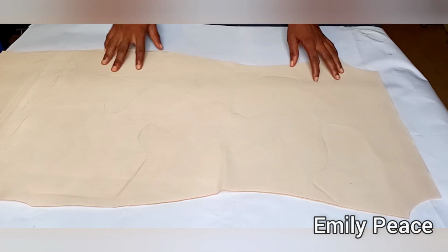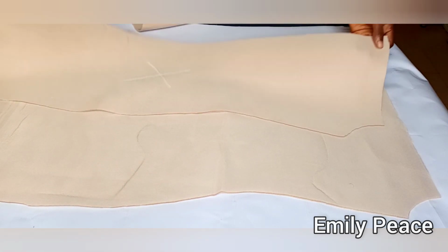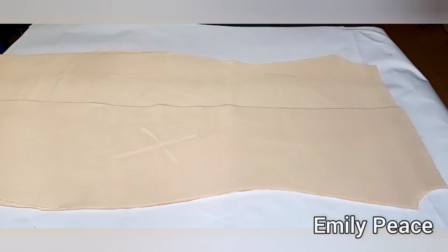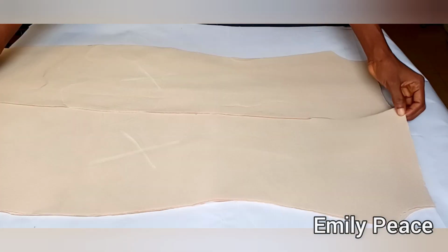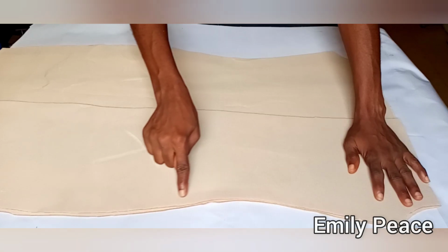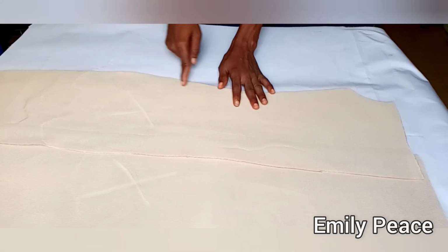So for the dress, this is the front panel that I've laid out on the table. I'm going to go ahead and place one side of the back panel on this like this. Make sure you place it right sides facing each other. I'm going to make sure they align, and I'm going to take the other piece, place it on like so, right sides facing as well. And then I'll take this to the sewing machine and make a stitch on the sides. And on the other side as well, I'm going to go ahead and make a stitch like so.